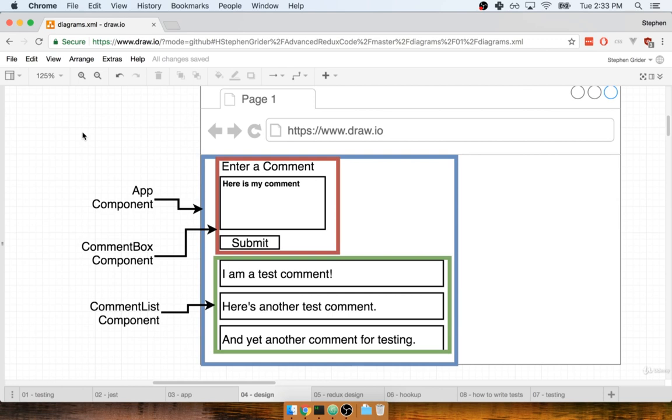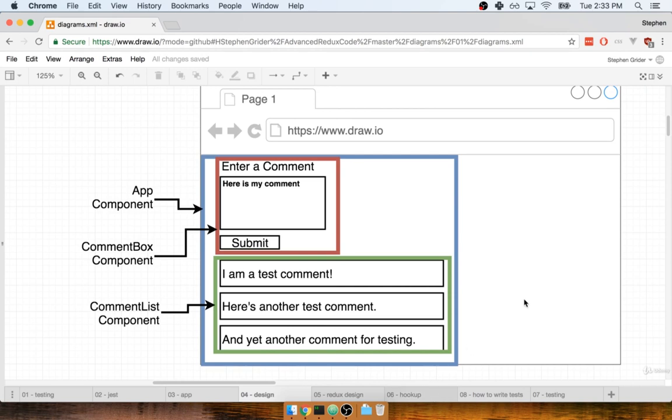Let me tell you a very quick anecdote about testing, particularly for people who are getting started with it. I find, personally, that as soon as people start getting started with testing, they always say, hey, I don't know what to test. I don't know what I'm supposed to test. How am I supposed to write these tests? I don't even know where to get started. So I'm going to give you a reproducible framework that you're going to use inside this application to get a better idea of what tests you should write.